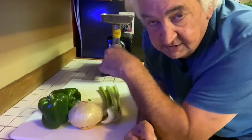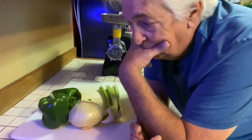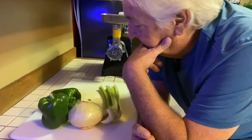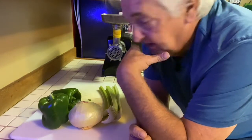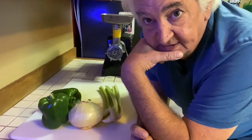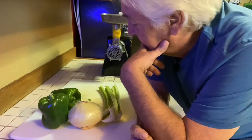It used to leak, so she had a bowl on the floor to catch all the drippings, so she could add that back into the pot. And it would wear out a kid, but the grinder is gone. I don't even know if anybody in the family still has it anymore. I think it was from the Civil War, as old as this thing was.